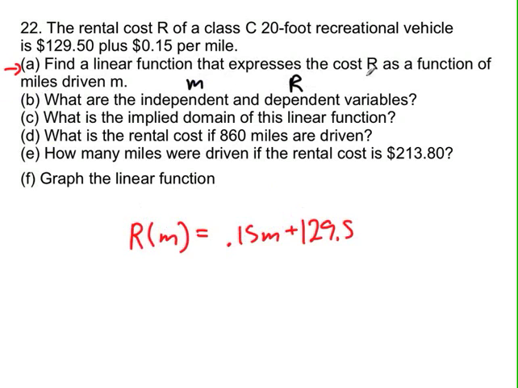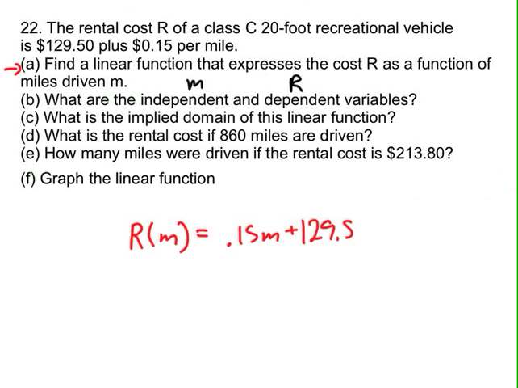What is the implied domain? When we're talking about domain, we're always talking about the independent variable, or my inputs. So the domain is going to be miles driven. Now, if we think about it, we can go from 0 because we can't go negative miles, so we have to start at 0, and we can drive as far as we want. So it's going to really be 0 to infinity. That doesn't mean you can actually go to infinity. That just means there is no bound, because you can drive as many miles as you want, just as long as you have enough money.